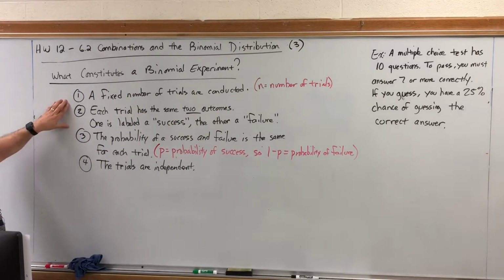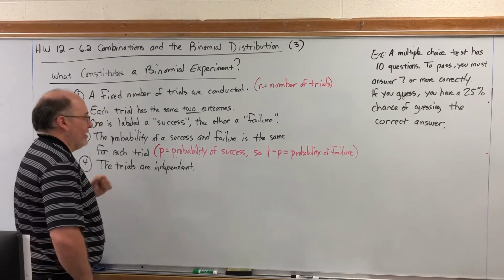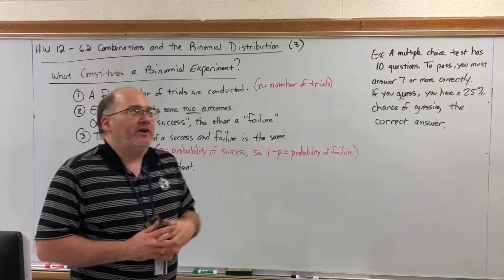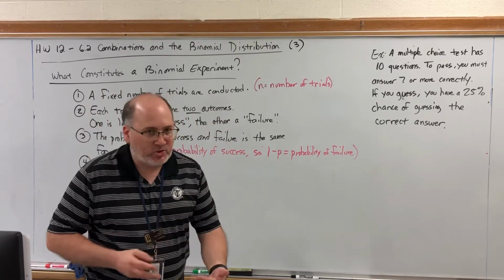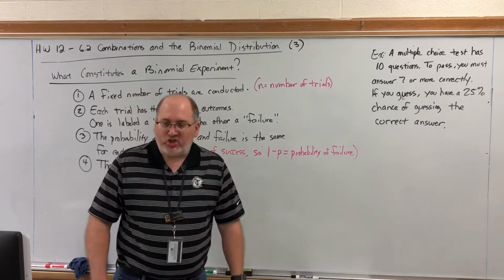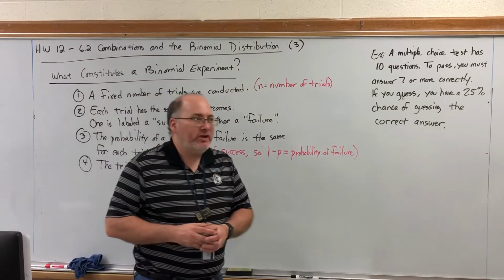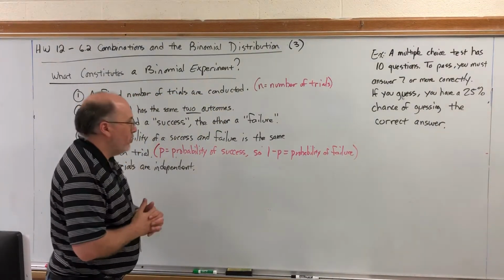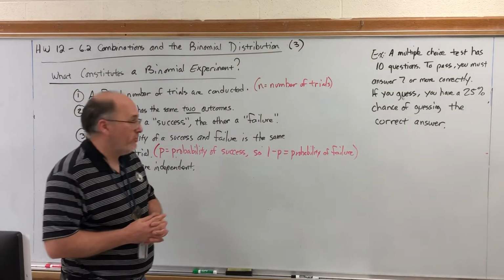Number two, each trial has the same two outcomes. That's why this is called binomial. The two outcomes are labeled success and failure. Now, it's important to emphasize that in the context of probability and statistics, a success is not necessarily something that's good, and a failure is not necessarily something that's bad. Success is just the word used to designate what we are looking to happen, and failure is used to designate the other outcome. So for example, when we flip a coin, we could say that I want heads, so a head is a success, whereas a tail is a failure.